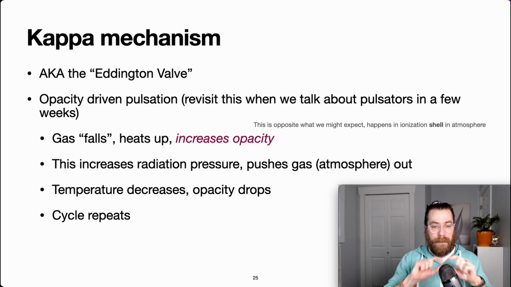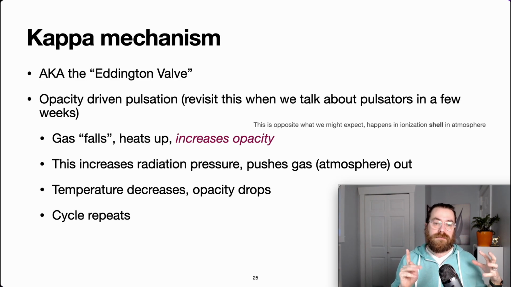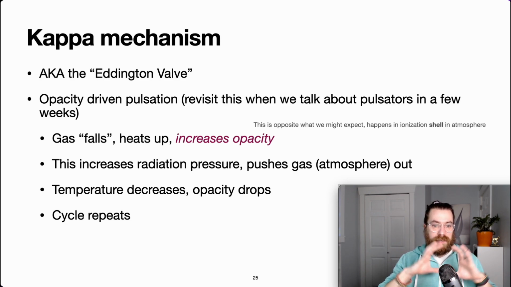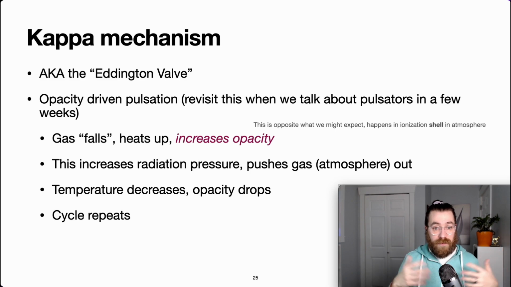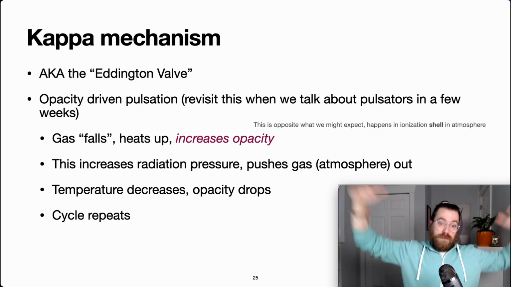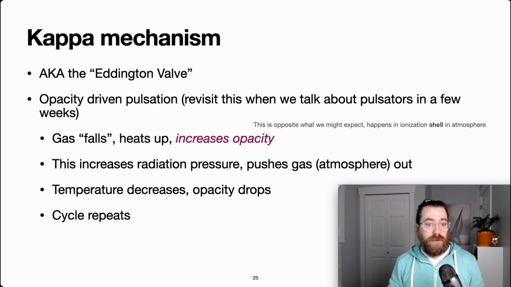And this happens, there'll be a little shell inside the star, this sweet spot of temperature and density and pressure, where you have just the right hydrogen ionization layer inside the star. And so this layer is what's driving. It's not the actual whole outer part of the atmosphere. The whole outer atmosphere is just kind of along for the ride. You get this one layer inside the star which heats up and puffs up. And so the whole atmosphere fluffs up, and then it all comes collapsing back down and falls in on itself. We're going to revisit this whole scenario.